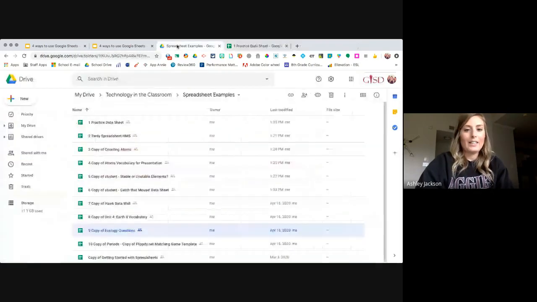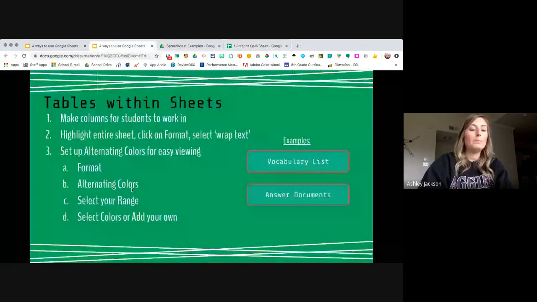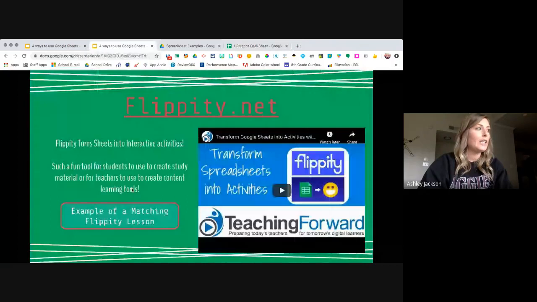All right, so last thing I want to go over is a website called flippity.net. I think this is my favorite tool to use with students because they get to be creative and turn spreadsheets into different live activities.